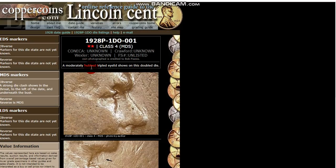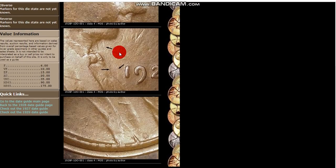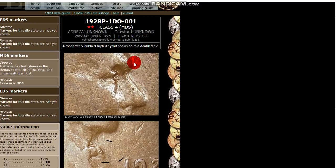Here's a 1928P, and it's a double die reverse. You see the little die marks here and here, but you got that eyelid again. It's a little beat up, and that's one of the things you want to watch out for. Make sure you're looking at the double die, and not contact marks. It's very important to get that. It's very important to understand that.